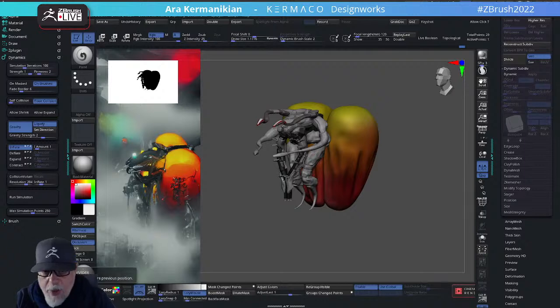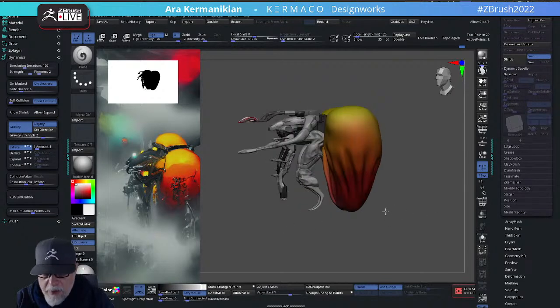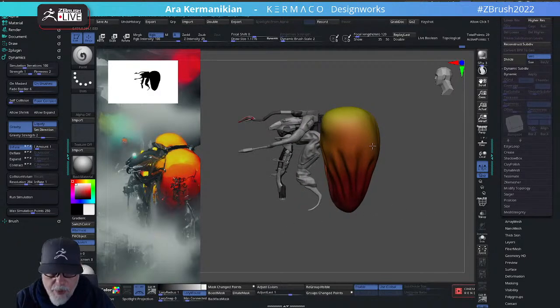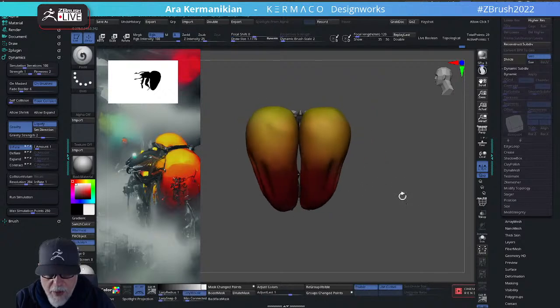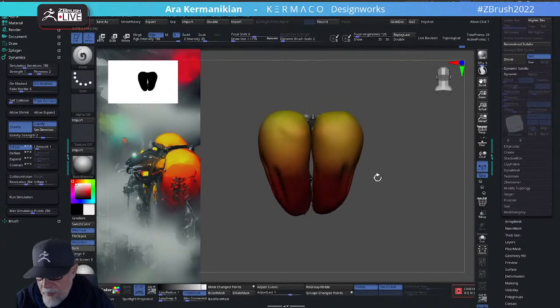Yeah, above 2 million polys. I would say that's the case with most programs like that. So both Blender and Maya and Cinema 4D, I think there's a polygon limit. They're not really meant for high detail sculpting, and ZBrush is.